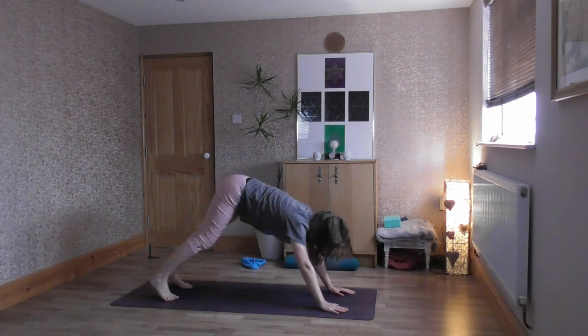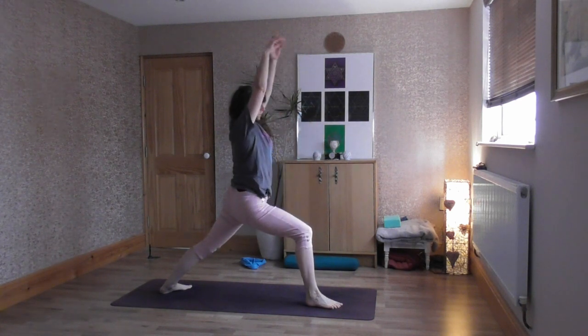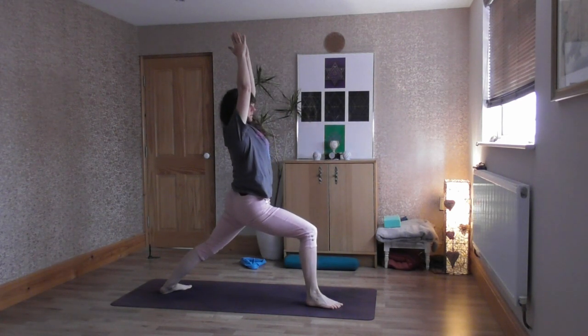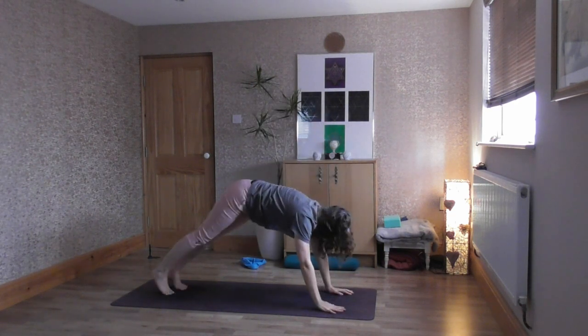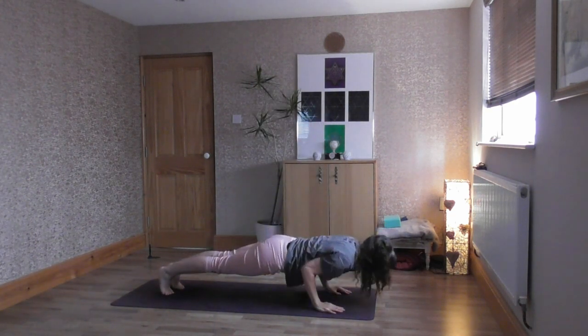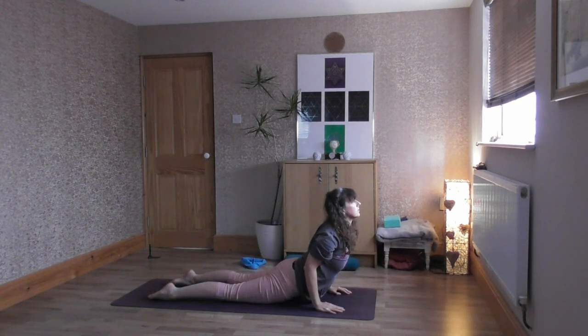The right foot steps, warrior one. Deep inhale here. Long exhale to the mat. Inhale, cobra. Exhale, downward facing dog.